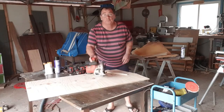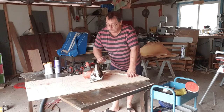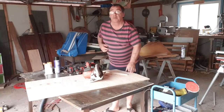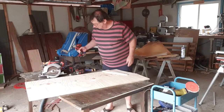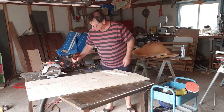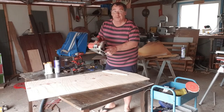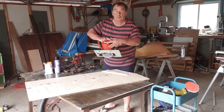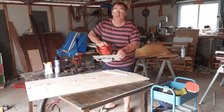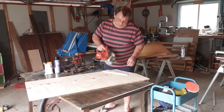All right, let's cut it. A good way of cutting a straight line with a circular saw. There's a lot of people out there showing you how to do it, and I'll just give you a quick look at how it is done. Basically, you measure out, if you're using this side of the saw to cut from, it's best off using screws, or a very low profile clamp of some sort, okay?